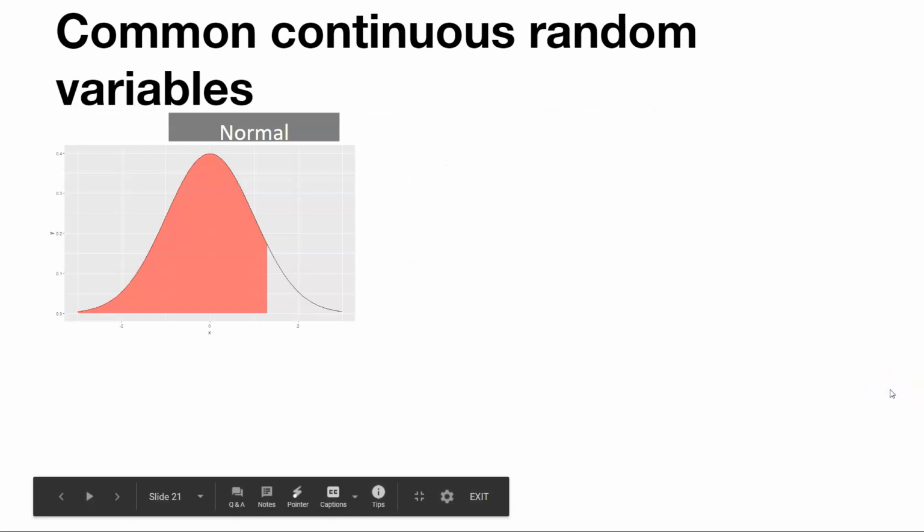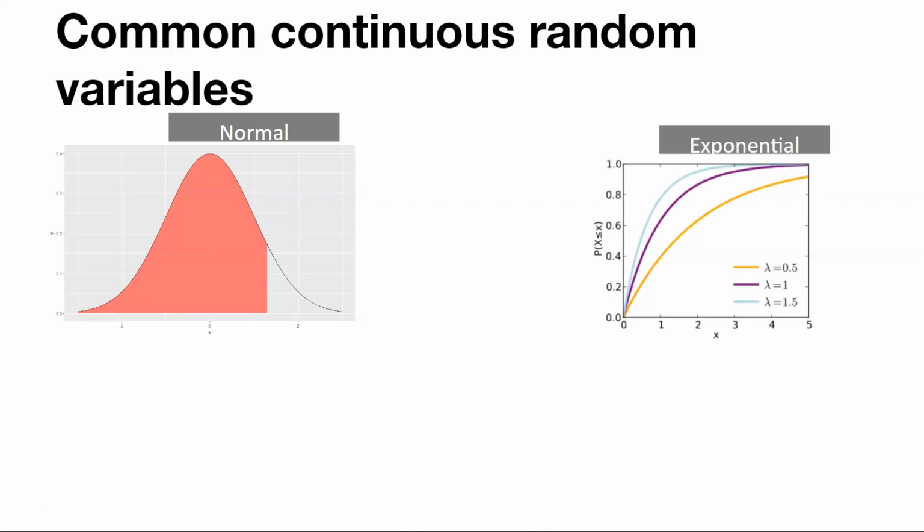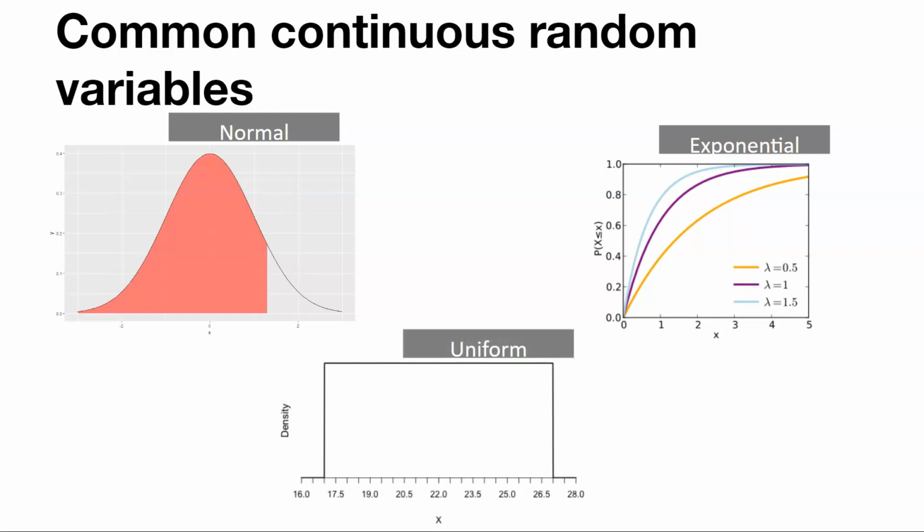So as an example, here's the normal, the bell-shaped curve, a common continuous random variable. But other ones include the exponential. A lot of people talk about the exponential distribution when we talk about exponential growth rate or exponential decay rates. Or the uniform distribution. I think about it like rolling a die. Any die roll is equal to the next die roll, as long as we assume that we have a non-weighted, fair die to play with.